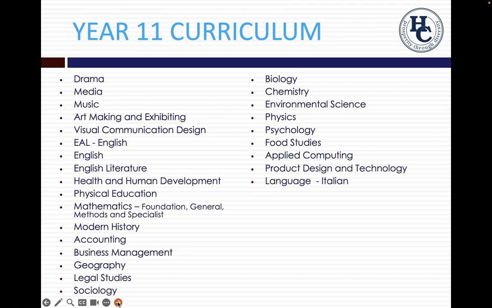Across the VCE curriculum, you can see we have a range of subjects across the 8 learning areas that we have in the college. With the exception of the Englishes, where we have to select one of those three, either mainstream English, EAL if we qualify for EAL, or literature, you can then select an entire program based on subjects that suit your interests, your needs, and your potential pathways as you think about where you're heading beyond school. So the choice is entirely up to you.